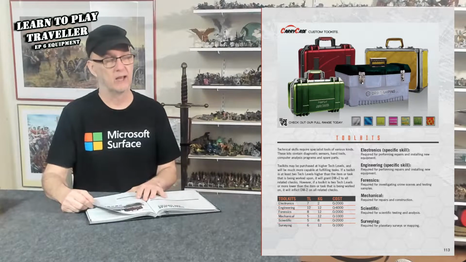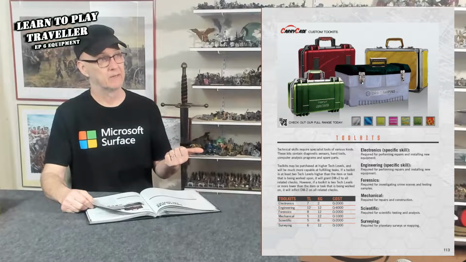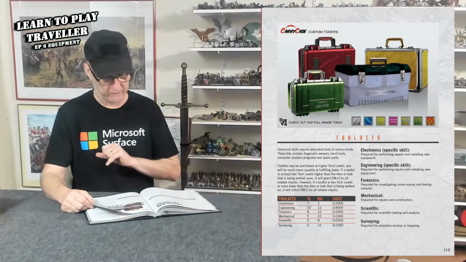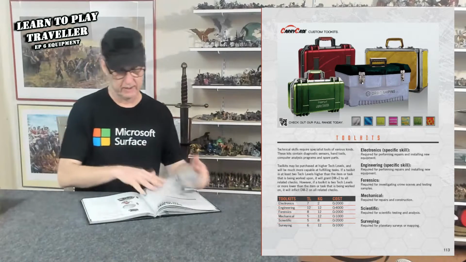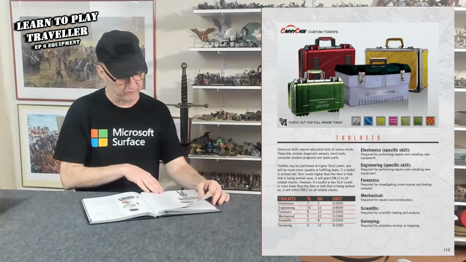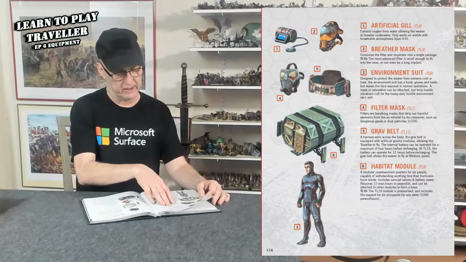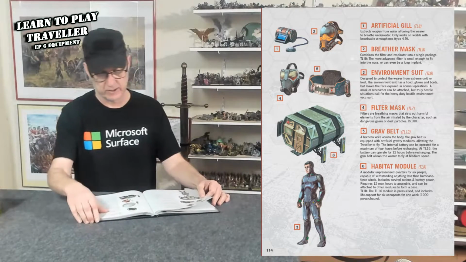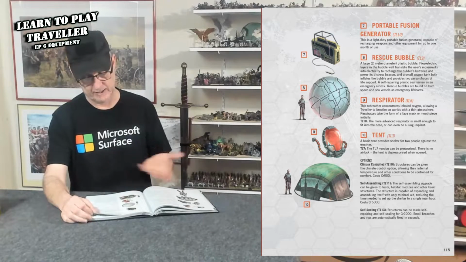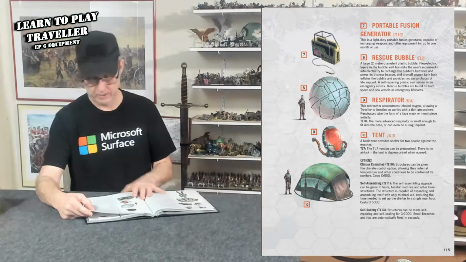Toolkits, you know, like if you need to fix the engines, you might need an engineering toolkit. If you want to fix the door, you might need a mechanical toolkit. You might want a forensics toolkit or a surveying kit. It's up to you. And then it gives you some pictures on the next page. 114 shows you the filter mask and the breather mask and the artificial gill. And then down here you got a respirator, showing you a tent, like you don't know what a tent looks like. Okay, rescue balls. Pretty important.